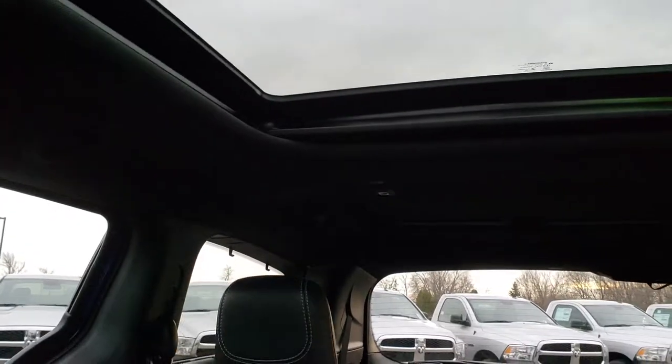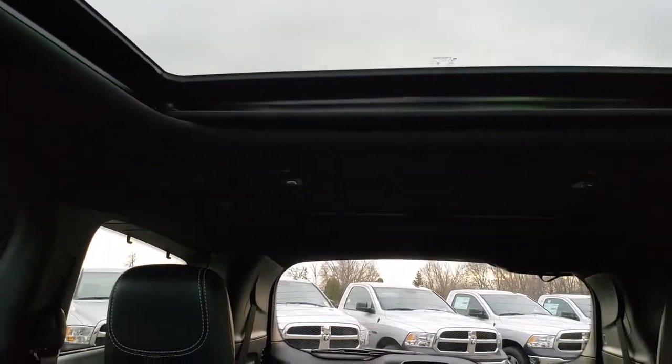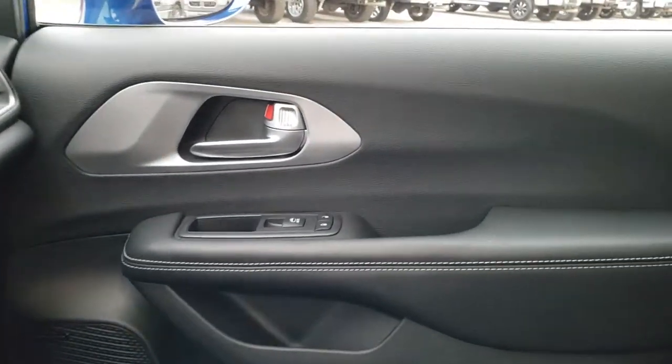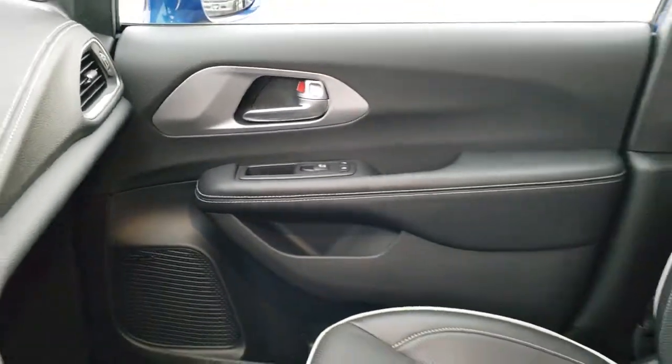It does have the power vista roof, which moves the sunshade and can actually open up all the way — really airs it out. You also have that third row sunroof; the shade is down right now but can be opened up. We'll take a quick look at the back seats and then check out under the hood.